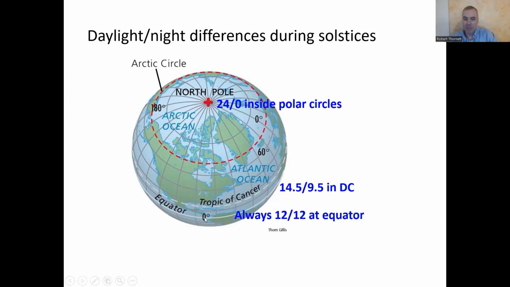Whereas, as we said, it's the opposite at the equator down here. Instead of a complete imbalance of 24 hours of either dark or light, you have 12 and 12 every single day at the equator, a permanent equinox, you might say. And in the middle latitudes, for example, it might be 14.5 hours of day and 9.5 hours of night in Washington, D.C., or vice versa if it's the wintertime, something like that, a lopsided day and night. It gets more lopsided the more you go towards the poles.